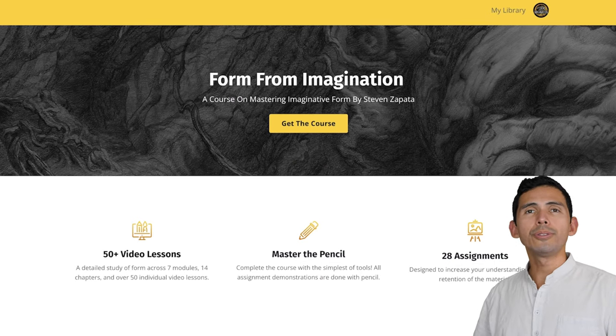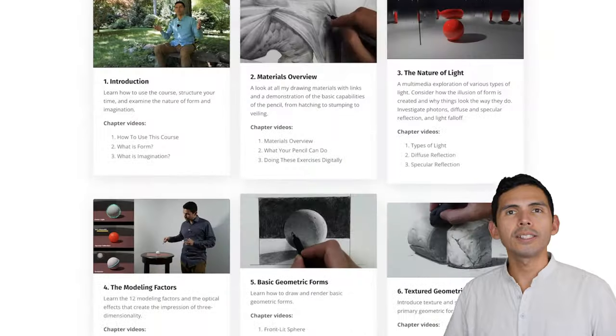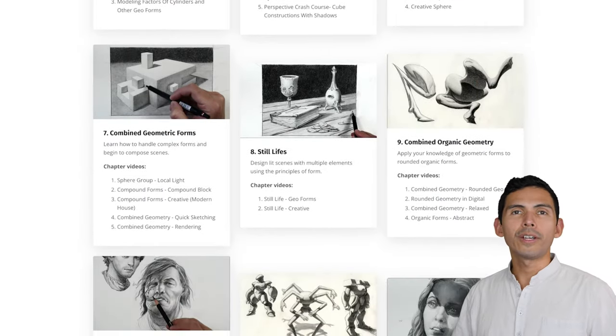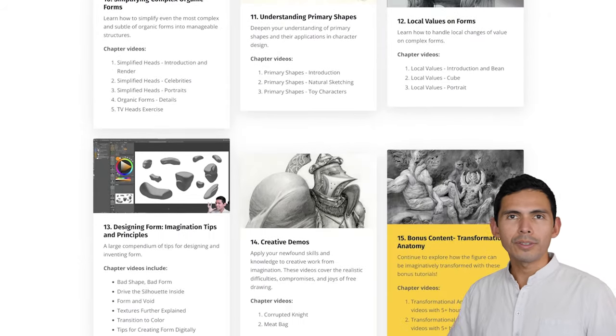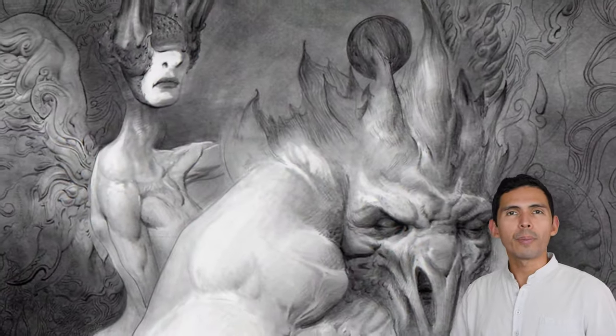I would like to introduce you to my new drawing course, Form from Imagination, a course designed to help you draw with confidence from your mind. Maybe you want to be a professional illustrator or designer, maybe you want to be a master with a pencil, or maybe you just want to be the best artist that you can be. Beautiful goals. But it's not always clear how to improve the work that you do from imagination.